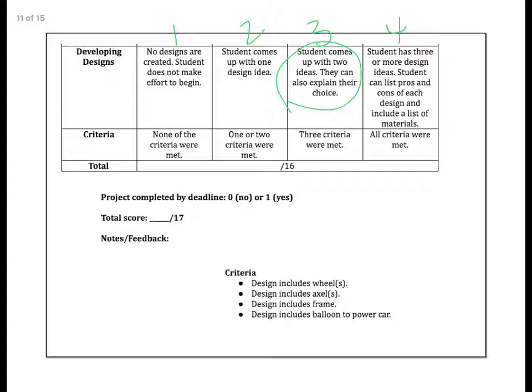Last one is criteria. The criteria are here. There's 4 criteria. So depending on how many criteria you get, that'll determine how many points. So here we have 4 criteria. Design includes wheels, design includes axle or axles, design includes a frame, and it includes a balloon to power the car. Let's say the student gets all 4.